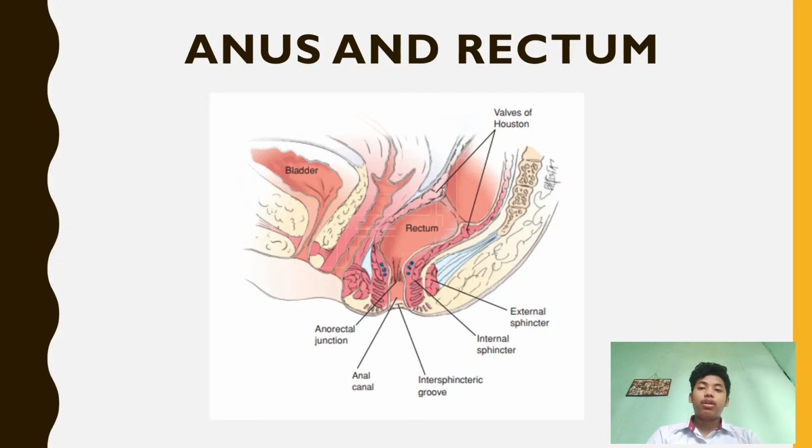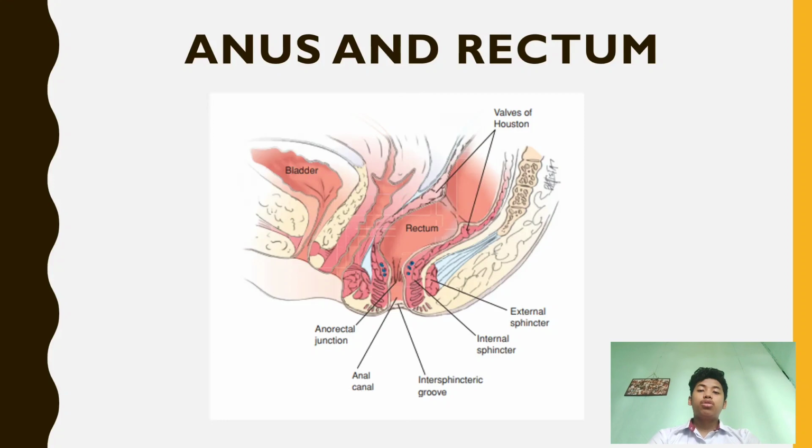The anal opening or anal verge can be distinguished from the perineal skin by its hairless, moist appearance. The anal verge extends interiorly, overlying the external anal sphincter. Within the anus are two sphincters that normally hold the anal canal closed except when passing gas and feces. The external sphincter is composed of skeletal muscle and is under voluntary control. The internal sphincter is composed of smooth muscle and is under involuntary control by the autonomic nervous system.